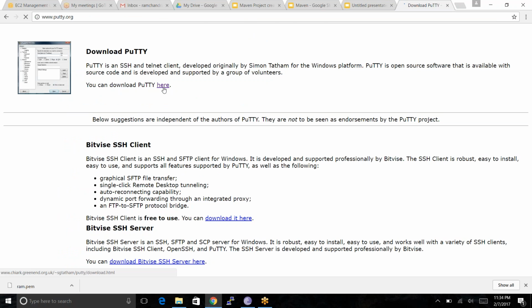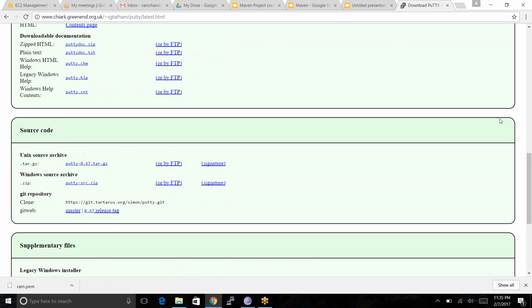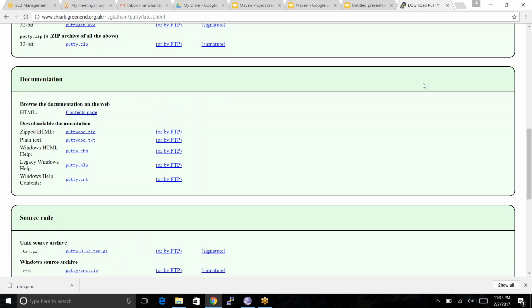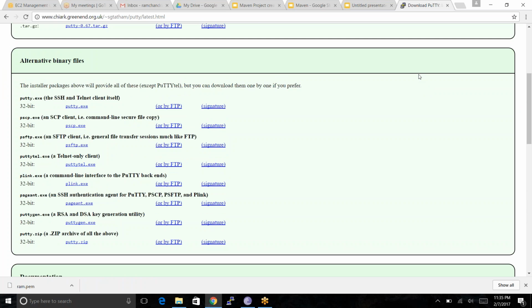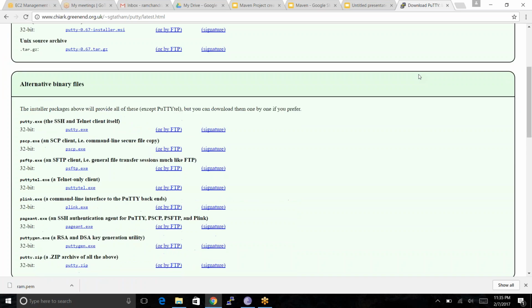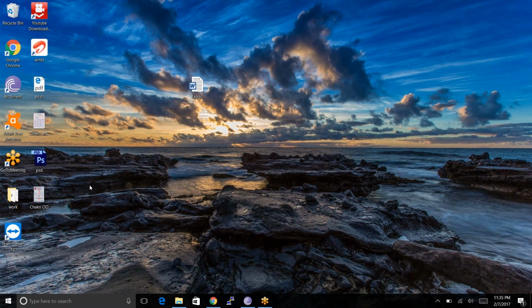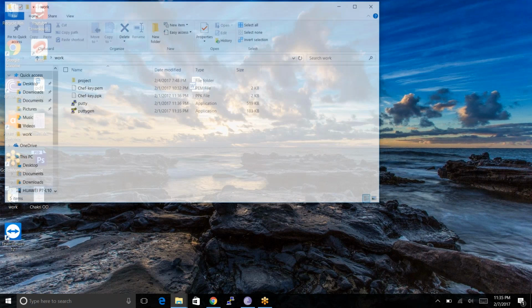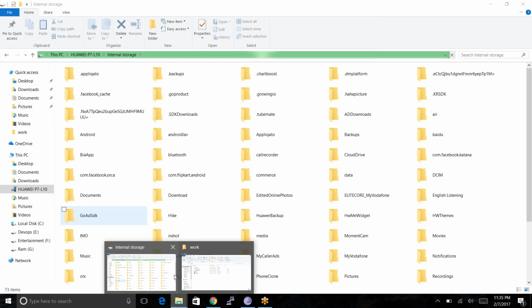Under the files, we want the alternative binary files: one is putty.exe and another is puttygen.exe. I already downloaded these files and kept them in my work directory. So let me copy these files here.